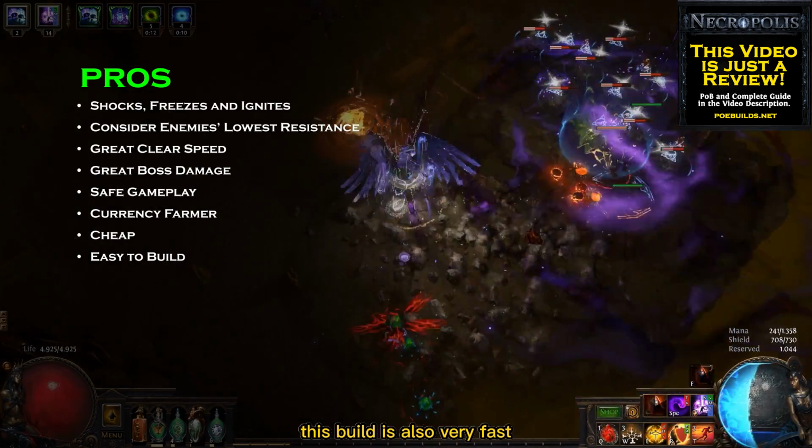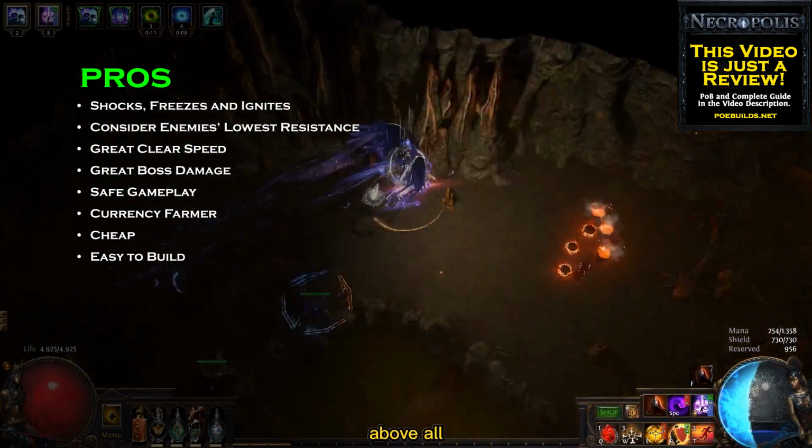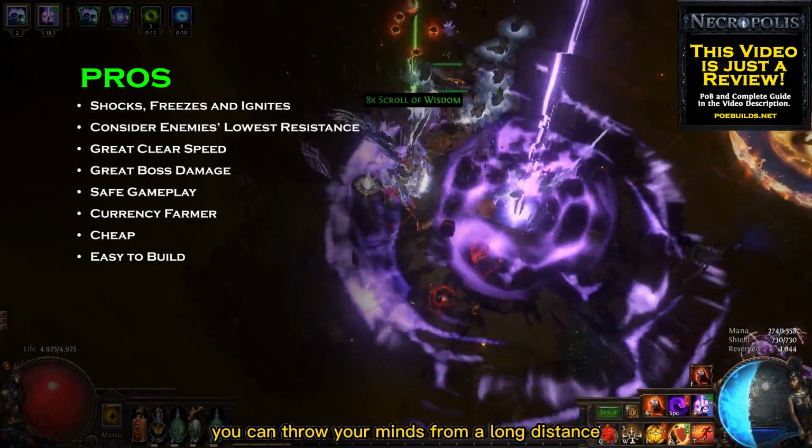This build is also very fast and deals a lot of area damage. It's super satisfying to clear maps this way. Above all, you can throw your mines from a long distance and stay far from danger.